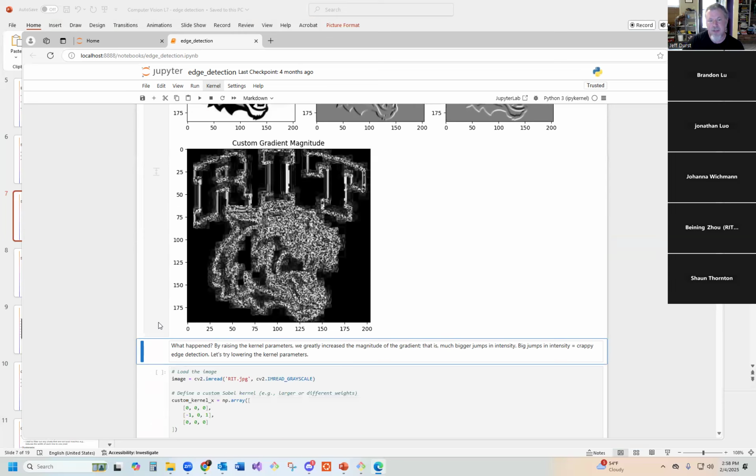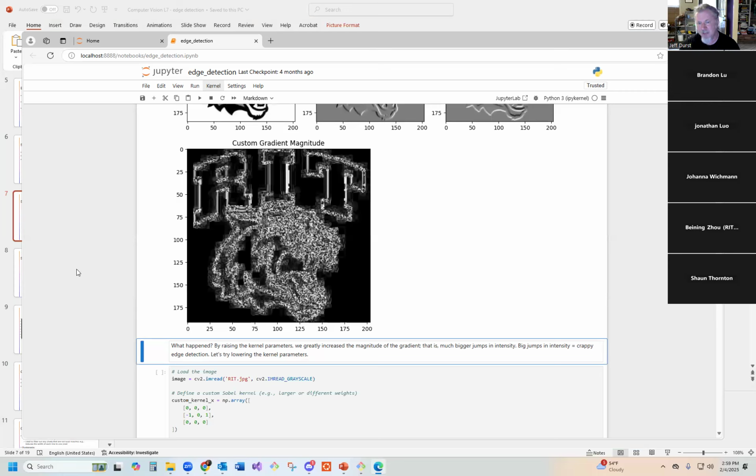And what that means is basically what's happening is when we raise the kernel, we're essentially raising how much it changes the magnitude as values change. So we're really overemphasizing jumps in intensity.